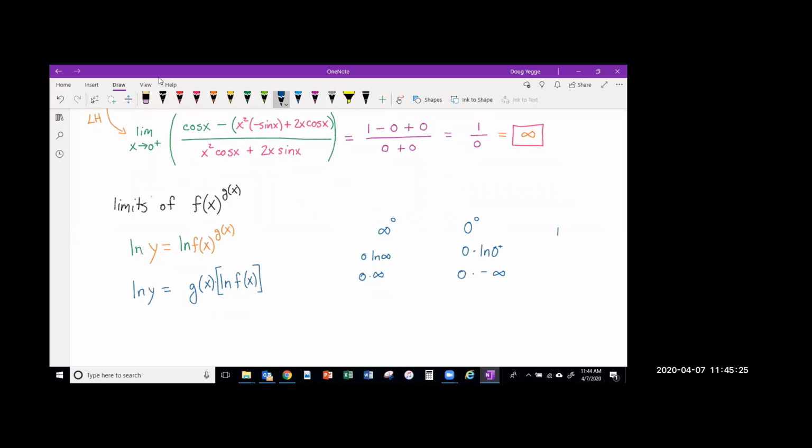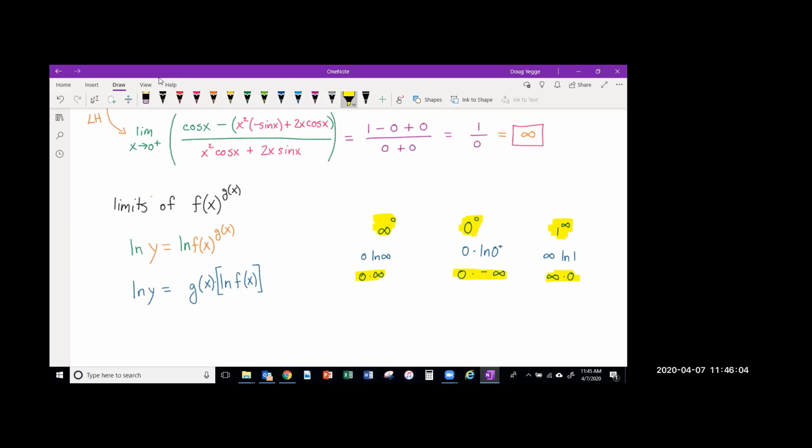Or if I had 1 to the power of infinity, when I took the natural log of both sides and brought that infinity to the front, now I get infinity times ln 1, which is infinity times 0, still indeterminate form. So the point of why these particular indeterminate forms are special is because when you take the logarithm of both sides and move it to the front, you end up still getting a different indeterminate form, but at least now it's a product. And we know how to deal with products. And so that's going to be a bit easier to deal with.